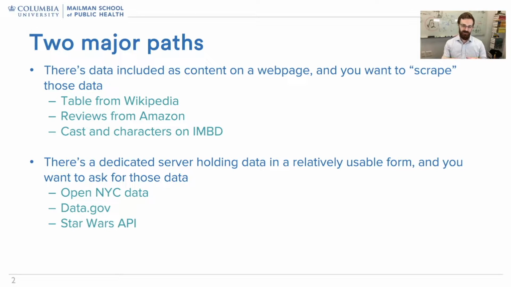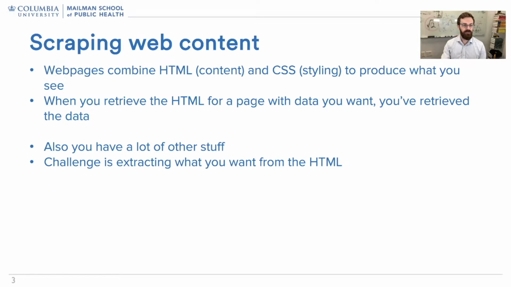And the difference here is that you're not really looking at the data, you're not extracting it, you're interacting with some server in a way that allows you to query a particular data set and to get that back. It's less like something that you might see in a table, and more like publicly available data sets. So New York City has a big open data repository. The US government has a big open data repository. There is a Star Wars API. There is a Pokemon API. There are APIs, these ways of interacting with servers to get data. There are APIs that hold data for a wide variety of sources, and we'll talk about that path second.